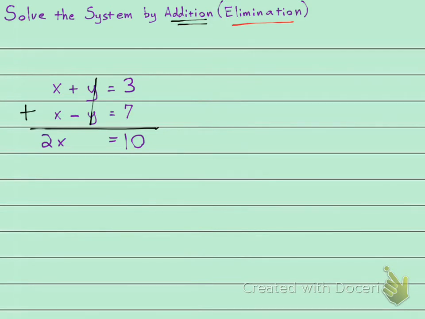So what I'm left with is 2x equals 10, and you'll see that if you solve for the x, you're going to get x equals 5. Now what I found here is half of my answer. When these two linear equations meet, they're going to meet at one point. And that point is going to have an x value and a y value. So I found the x value of it, which is 5.